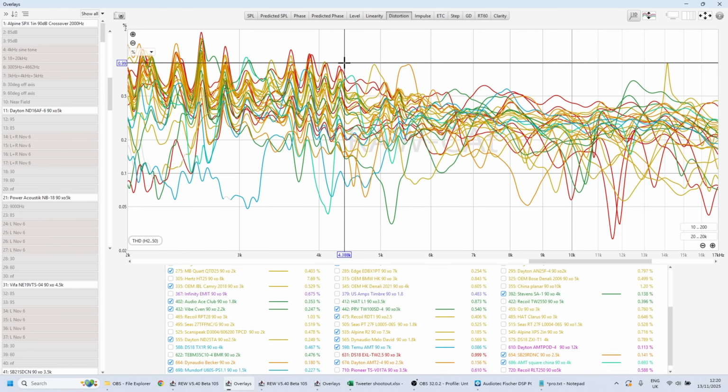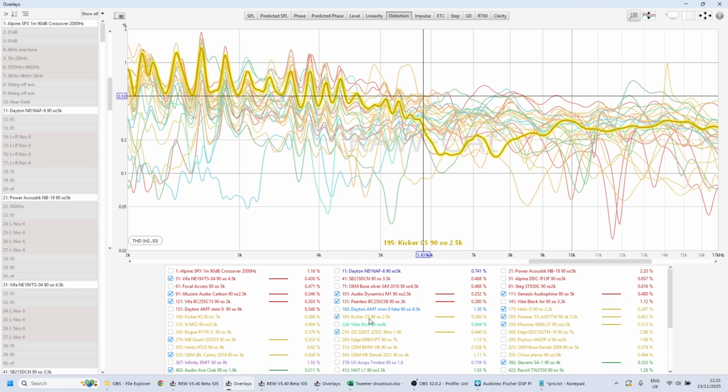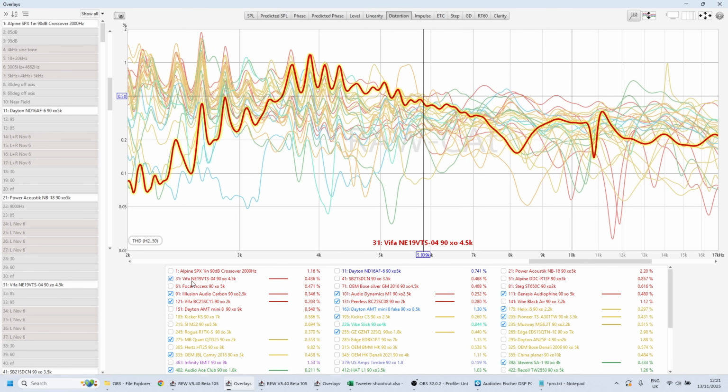So now we can see 1% is here. We already dropped probably 0.5%, and we're trying to evaluate which driver is cleaner than this. Full disclosure, all of these drivers that are here are below 1% and here below 0.5%. You will not be able to tell the difference between them distortion-wise. Impossible. However, just for the sake of doing this, I'm going to try to cut it down to maybe 10 drivers, so we would have some kind of a best, but it's very difficult.